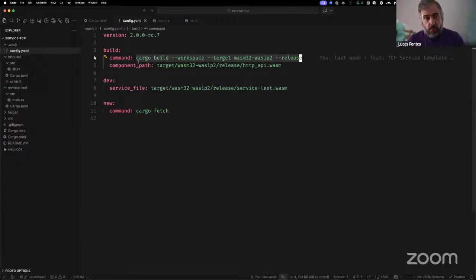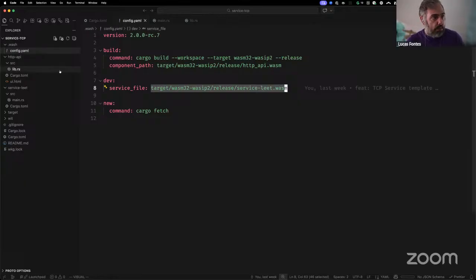Once we do that, we now tell the build here that the component path that was generated is this http1, because that's the one we want to use as our entry point. And when you're running wash dev, we also tell it that this is the service, the long-running component that we want you to bring into this workload.